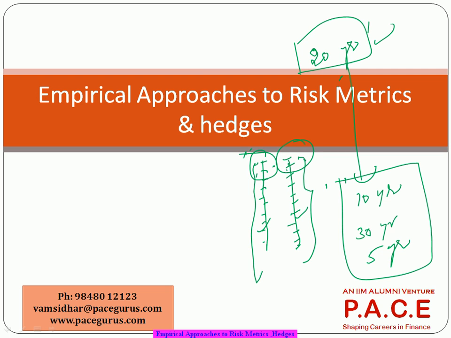Form a multiple regression kind of an equation. Take such data yesterday, day before yesterday, 1 month back, 10 months back, 5 years back. What were the historical numbers associated with the portfolio which you want to hedge versus the securities with which you want to hedge your portfolio? That regression equation, whatever coefficients are derived for it, are the weightages you are trying to give to each of the securities which you would like to invest in.